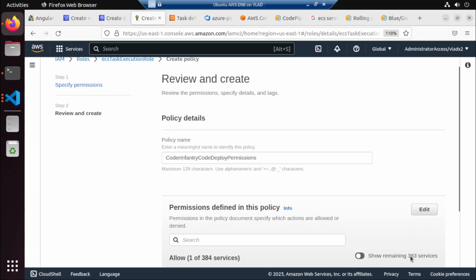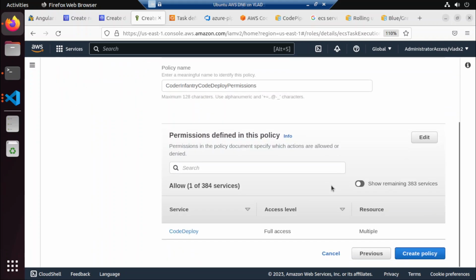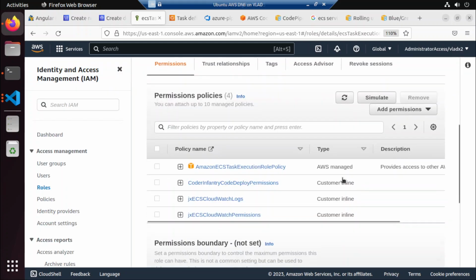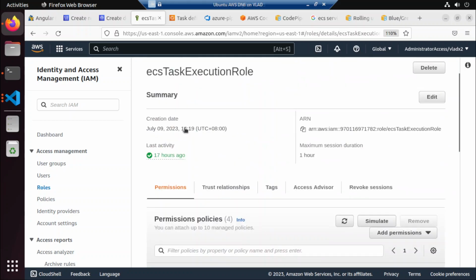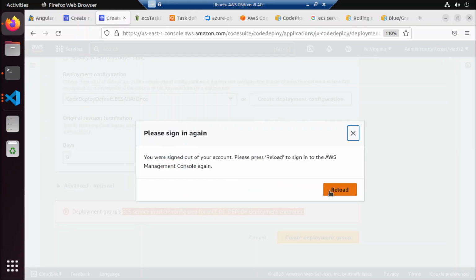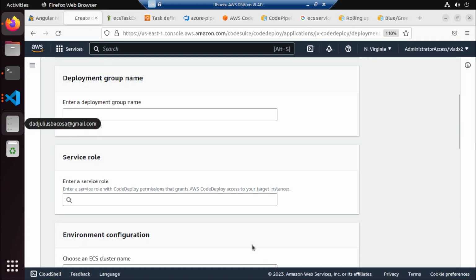Right, so let's create that. So now we got that added. And then let's reload this. Okay, so in our deployment group, let's try again.